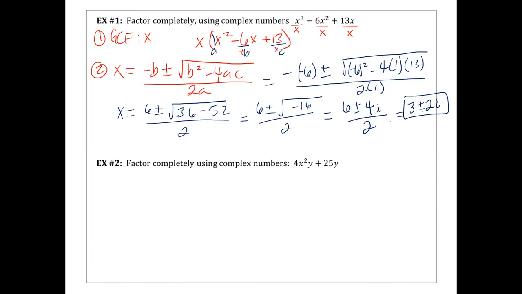So what this tells us is that we have two imaginary points on our graph, okay? The other thing is your greatest common factor, your GCF, that's always one of your zeros. That's what makes GCF super important: if you have a GCF with a variable, that is a 0. A 0 at 0, which makes sense, right?